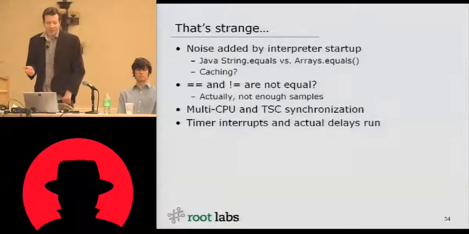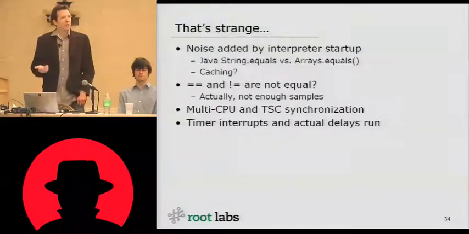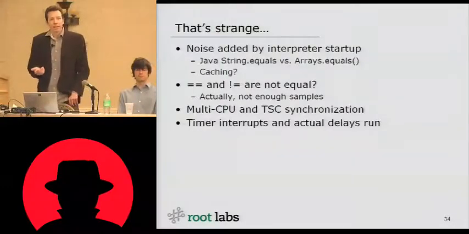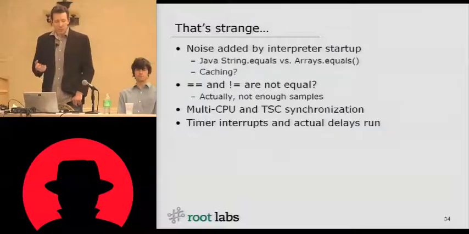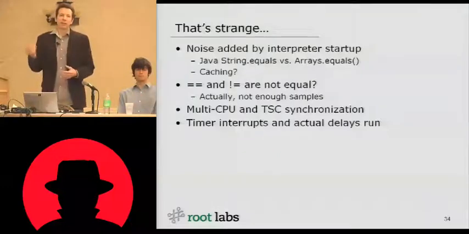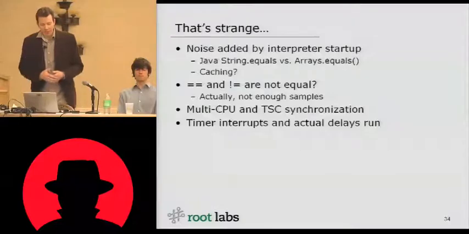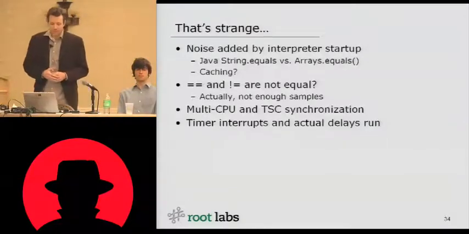We ran into something earlier on where the equal and not equal operators in terms of comparisons seemed to be behaving differently. And we had some questions about maybe if in a particular language, if they're comparing strings with equals, it starts from the beginning, and if you're comparing with not equals, it starts from the end, because we kept seeing inverted samples. But it just turned out that we weren't taking enough samples for that particular configuration.